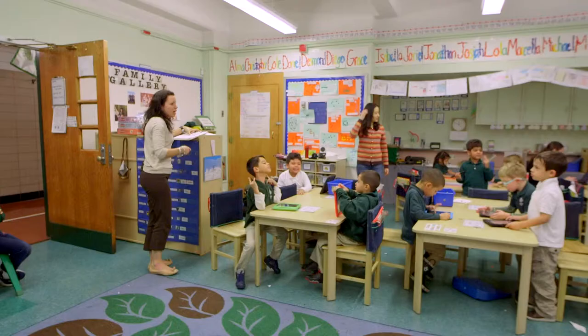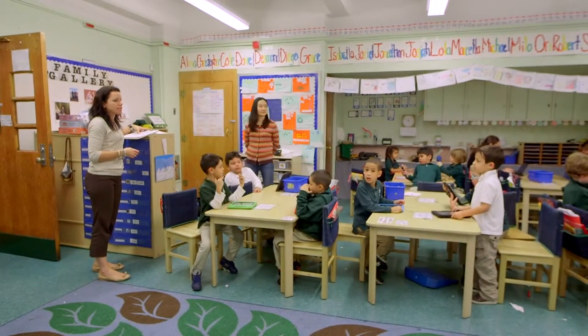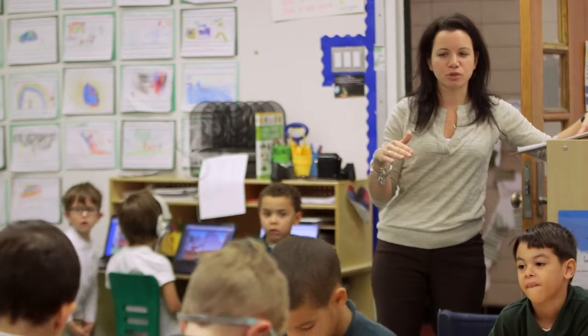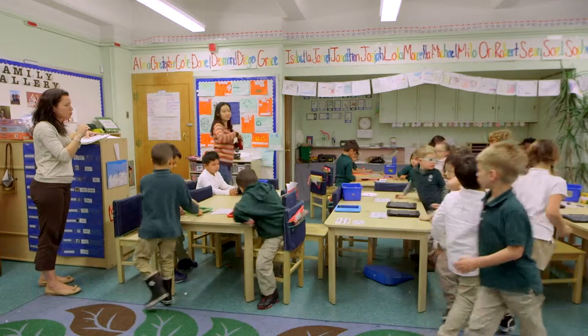Now it's starting to click because the app is meeting the kids at the current point in our curriculum, and now it's like, 'Yes, I get to go on it — I'm excited.' We're going to switch one more time before we get ready for art. Cole's table, come to Christopher's table. Christopher's table, go to Starfall.